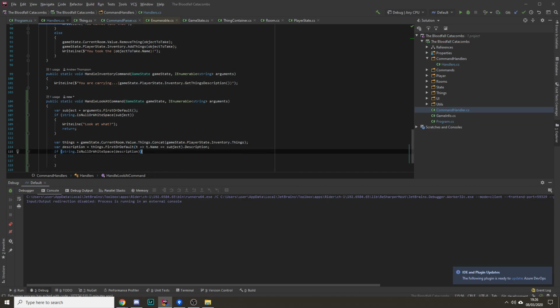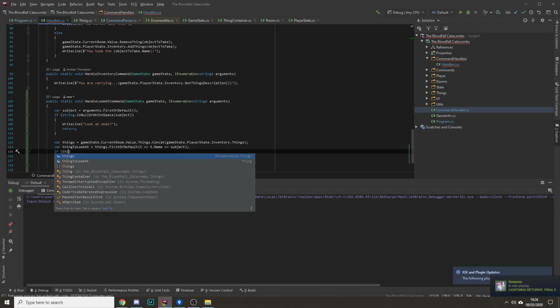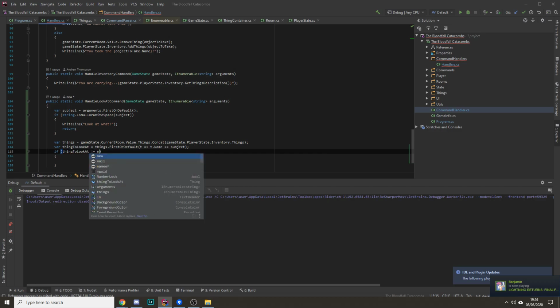Get the description. Actually, no. We'll just be more safe. We'll get a thing. Thing to look at. Look at isn't null.